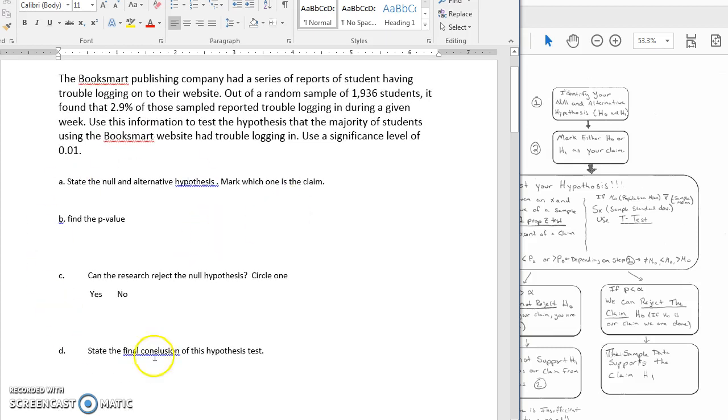So this wording right here, I know MathXL has a lot of multiple choice. That's not what you're going to be given. This is what it's going to look like when you take the final exam. So let's read the first problem. Again, these are not the same problems as your final exam problems, but they're close enough.